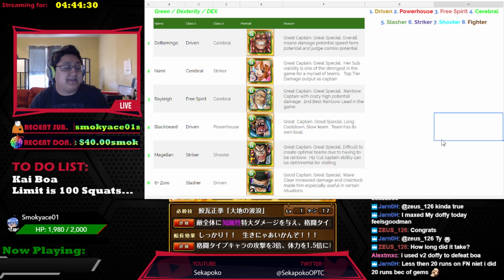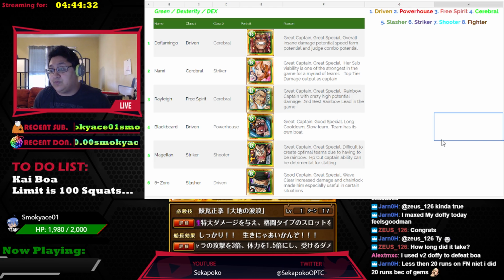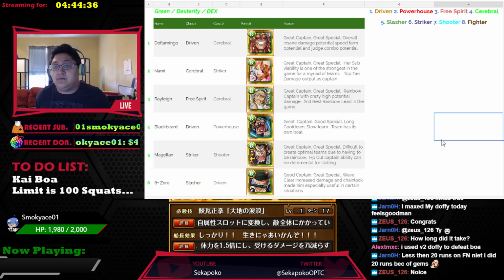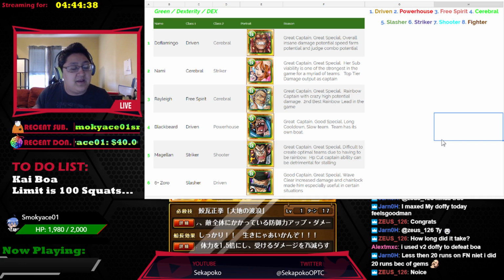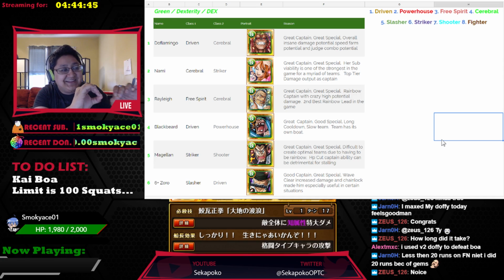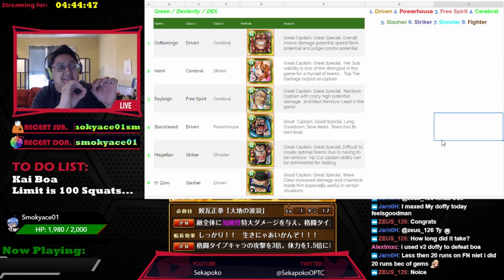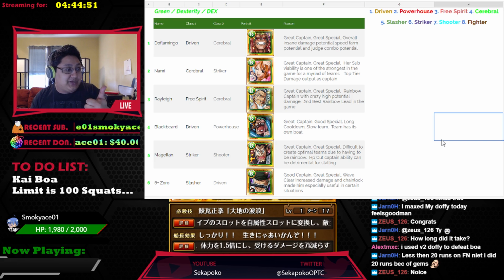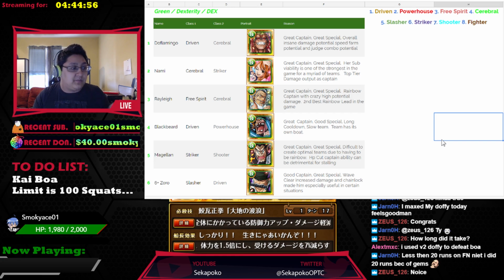There are a lot of teams that you can use with Nami that can go through content, just like you can use Rayleigh to go through content. Now the question is really, who's better between the two as a sub and not a captain? Because between the two, they're both really good captains in their own way, but they both have weaknesses, and they're very apparent. The weakness for Rayleigh is that you have to be low HP to do damage, and that means you have to use an HP reducer, which limits your team a little bit more.